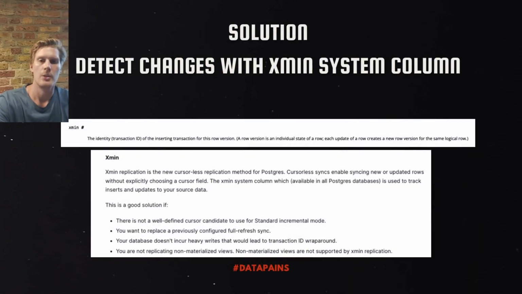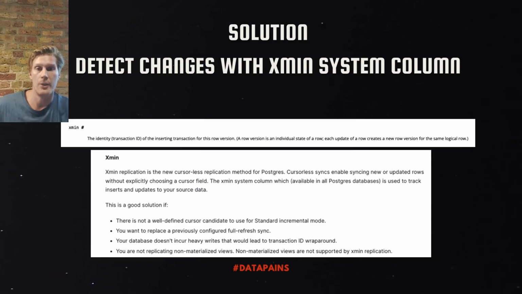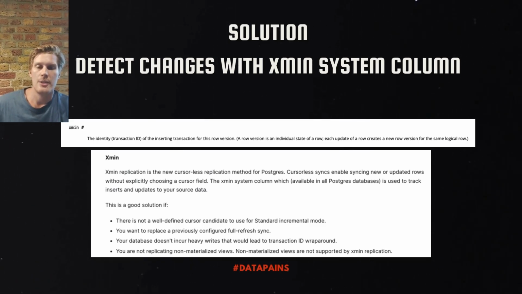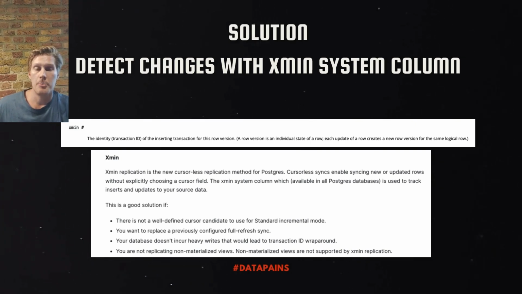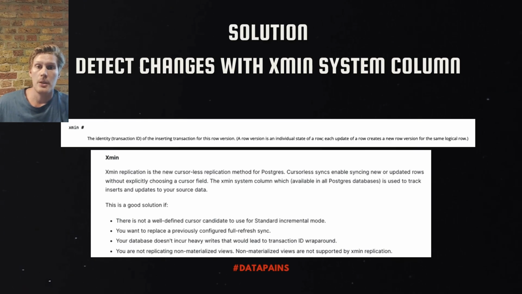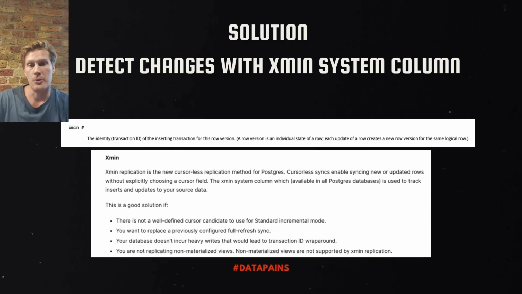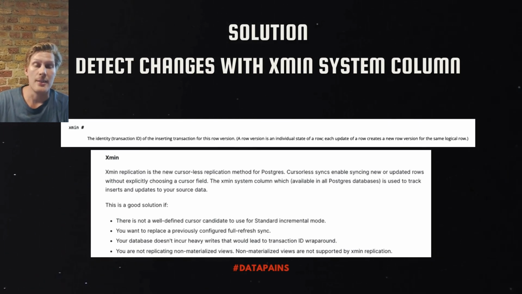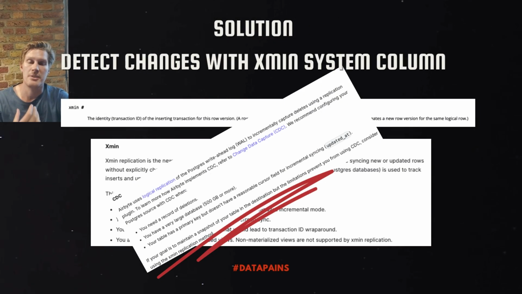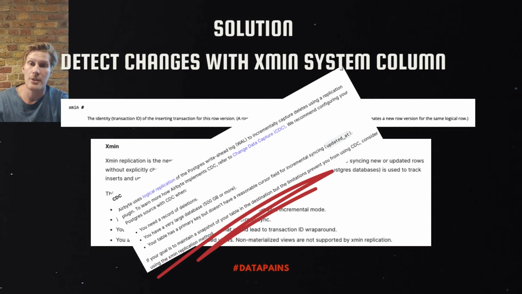To solve this, I started to use something called xmin, and essentially this is a very efficient way of picking up data from the Postgres database, no matter what operation it was, except deletes. So I had a soft delete process after Airbyte due to this. If you had CDC, you would have been able to pick it up. And Airbyte specifically tells you that if your data is larger than 500 gig, you should be using CDC, and for delete events. Well, I managed to get it working anyway due to some other workarounds.